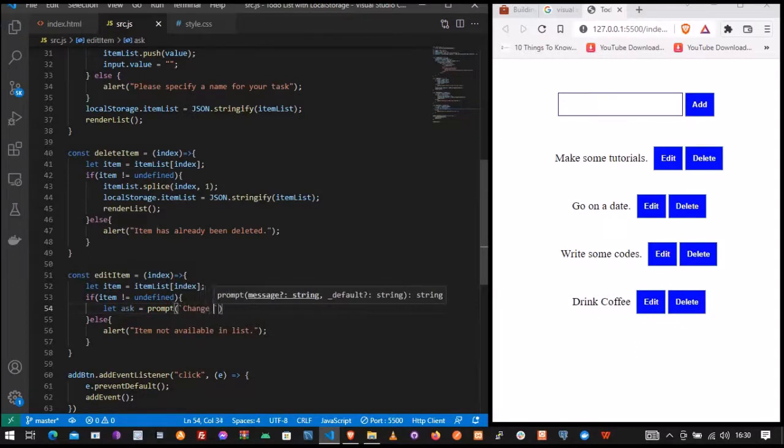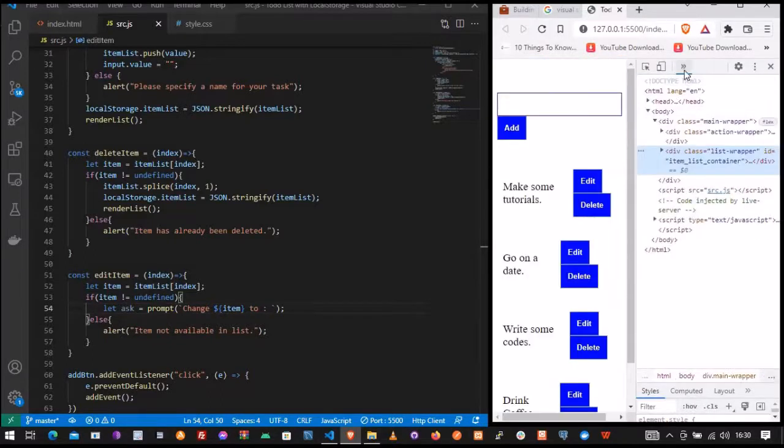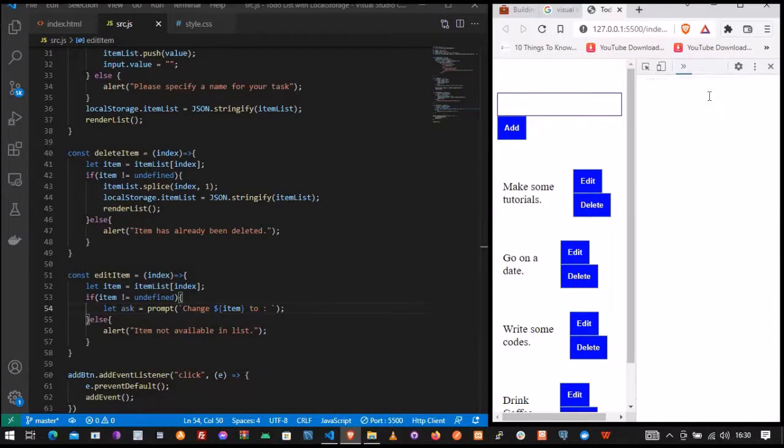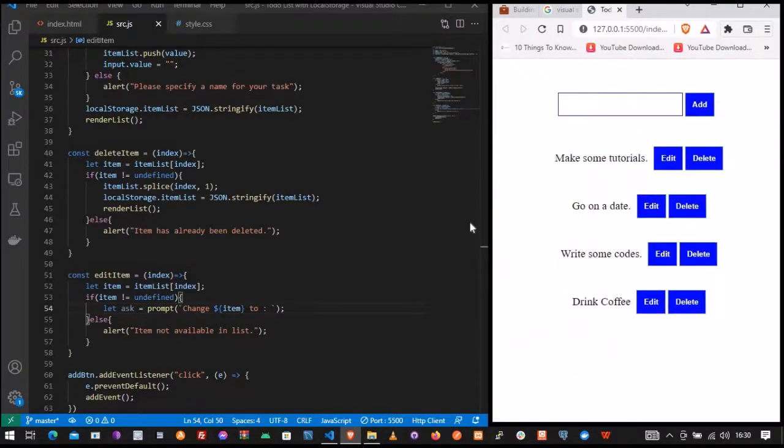Change, we want to change item to this. You are going to see the effect of this in a second. So let's go. We have saved these. Let's refresh. Sorry, I'm already used to the fashion of refreshing. Everything has already been updated. So if I click edit now, I should have a pop-up, but there doesn't seem to be one. So I'm just going to check our console. Seems to be an error. Oh, there is no error.